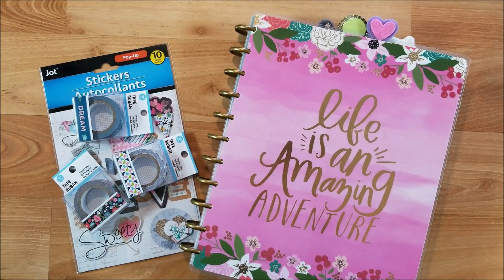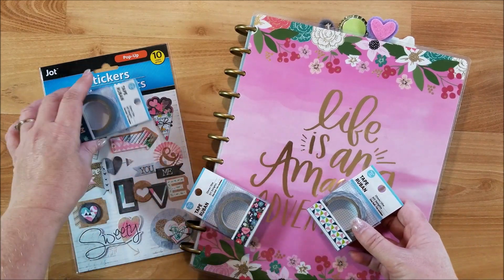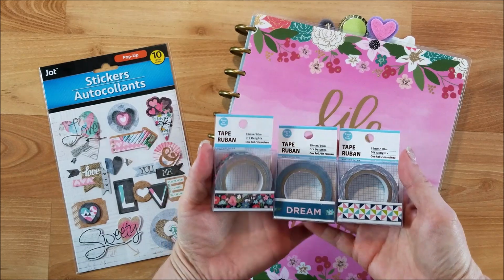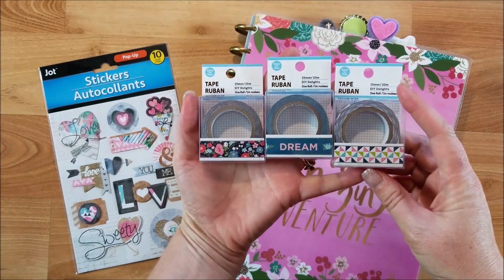This is Kim with Creative Crafticality, and today I will be planning in my Big Happy Planner, and I would like to use some things that I found at the Dollar Tree recently. There's three new washi tapes, and if you'd like to see the haul for this video, I will link it down below. But they're super cute.